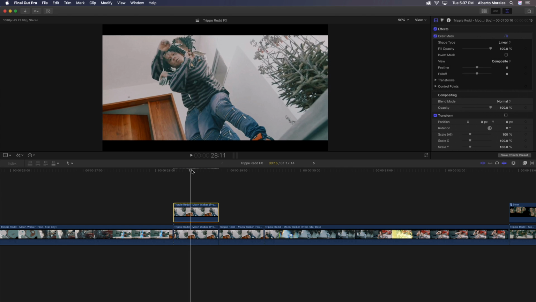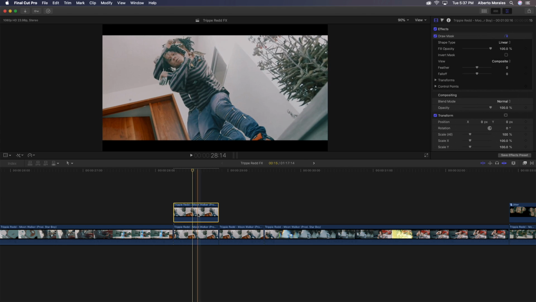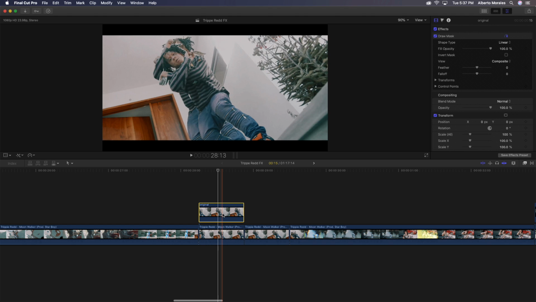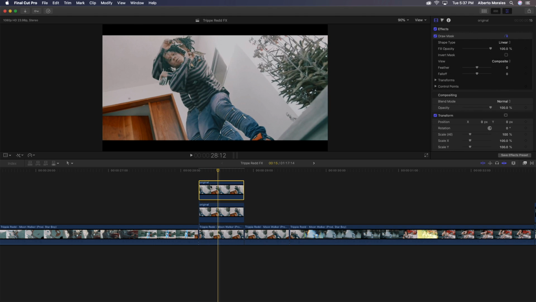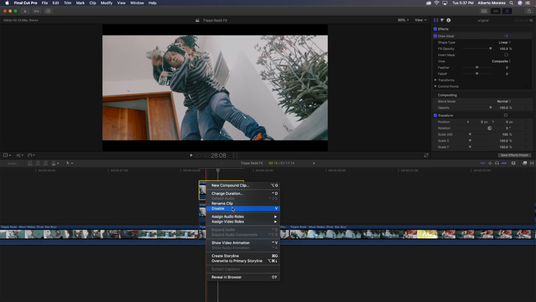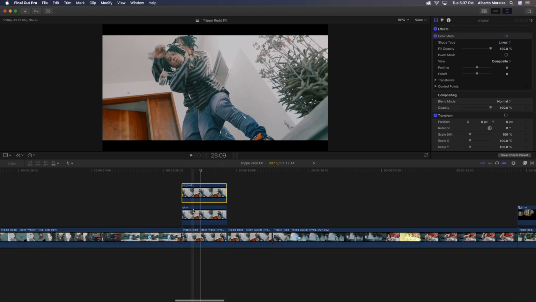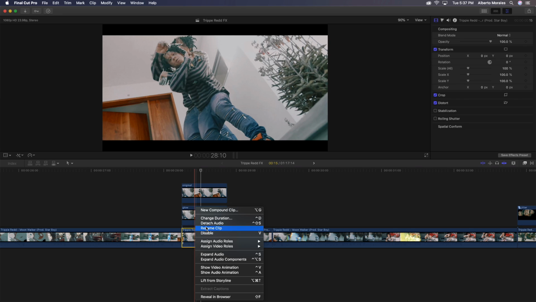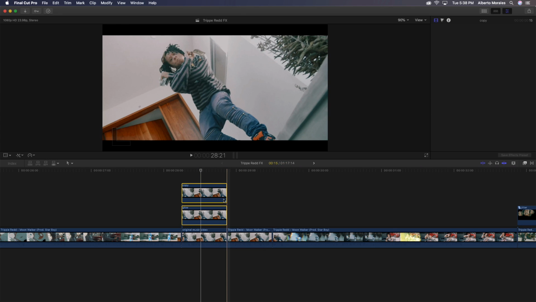You want to make sure that you have 3 copies or 2 copies. So you have your original clip here, and I'm going to rename this one to original clip, or just original. I'm going to hold down option so you guys don't get confused, because it can be a little bit confusing. I'm going to hold down option and just drag upwards, and you're going to have a copy. I'm going to rename this one to glow. So original is going to be on top, glow is going to be in the middle, and then this is going to be our standard music video. These two are just the same clip as this one.